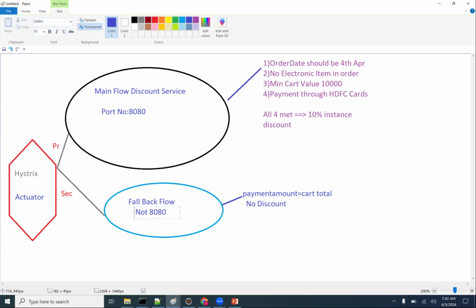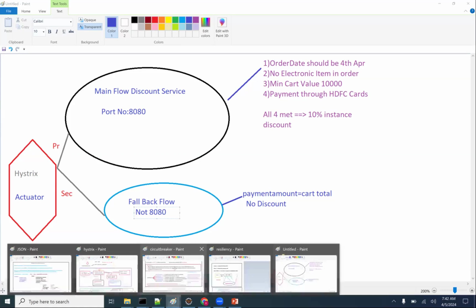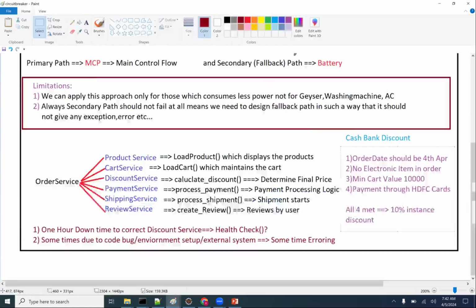The reason is the conditions. The secondary path should not fail at all. You should design your system in such a way that it should never fail. That is the main design point. If it fails, assuming the primary is down and the secondary is down, what should the circuit do then?